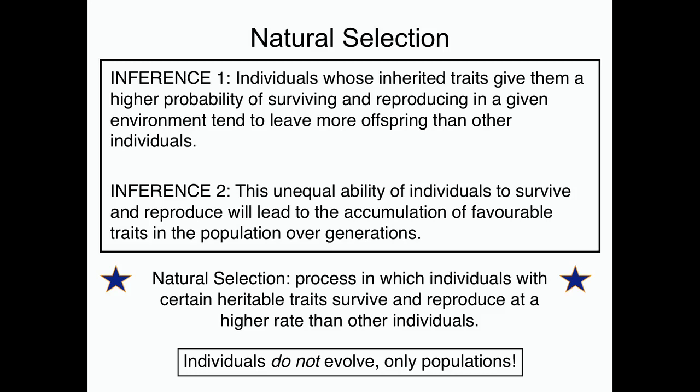It's a process where some individuals survive and reproduce at a higher rate than others. Now keep in mind, these individuals are not changing within their own lifetime. So individuals are not evolving, but the population composition is evolving. Populations are changing. So generation 1 had a large variety of individuals, whereas after each subsequent generation, you get fewer and fewer individuals with the undesirable traits and more individuals with desirable traits. So this is the concept of natural selection driving evolution.